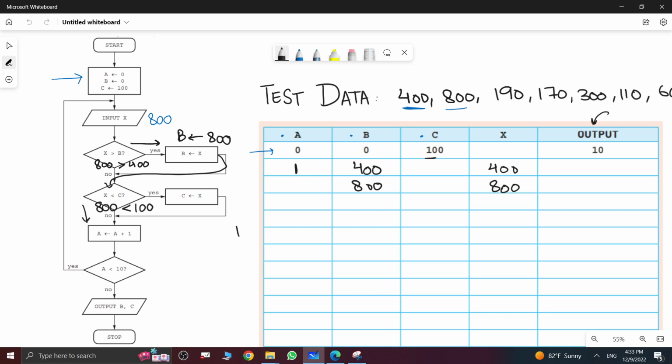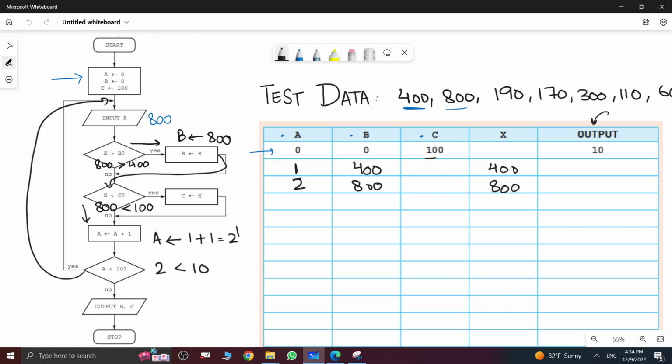And when you go down, you have to increment the value of variable a. The last changed value of variable a is 1. So 1 plus 1 is going to be 2 now. So write down 2 in variable a column. Next, look at this. Now see for the condition 2 is less than 10. Yes, this is true. Follow the path of yes.